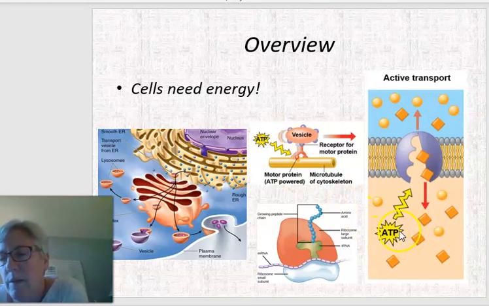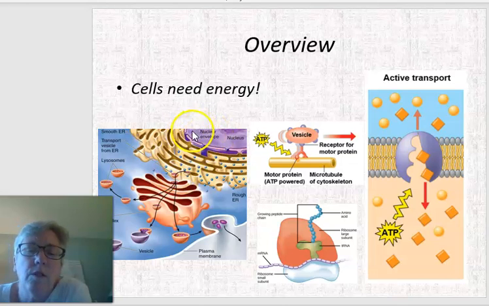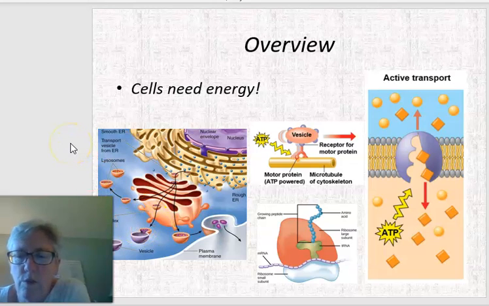An ATP here and here is not the only, but one of the very main energy molecules that biological systems use, adenosine triphosphate. We'll learn more about that later, but that's our source of energy. So the vesicle needs energy to move along the microtubule. Sometimes proteins, as they're getting packaged through the ER and the Golgi and into vesicles, need energy, etc. So there's lots of places where the cells need some kind of energy.